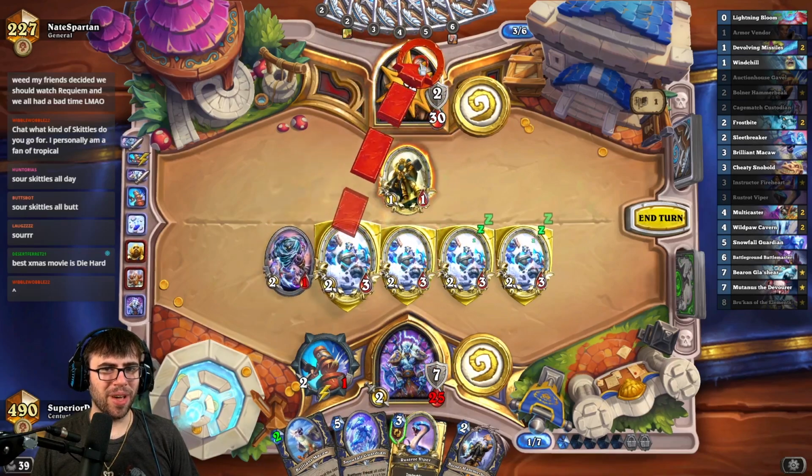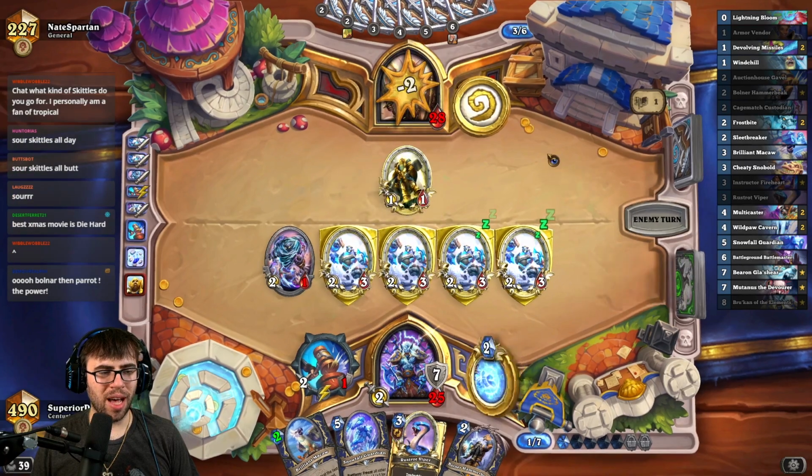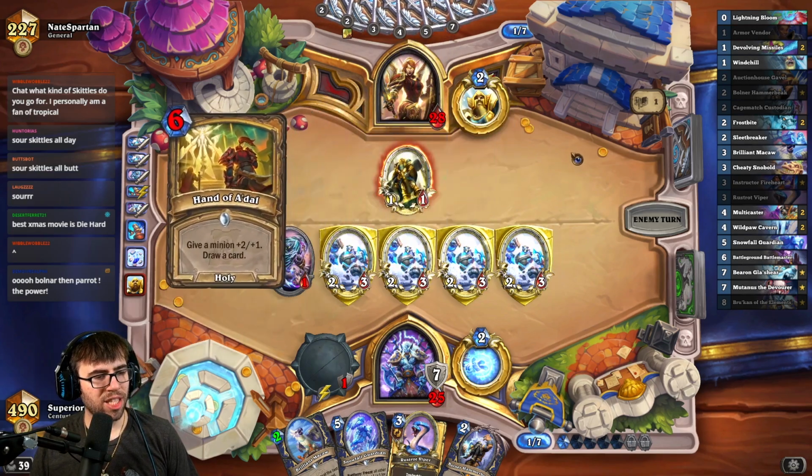I think I'll just dunk him in the face. Let's go. I know, Alpha. We got the goods here. We got the goods. I mean, we're gonna go Snowfall Guardian with the Bullner, and then we follow up with the Macaw. With Macaw. Let's see.